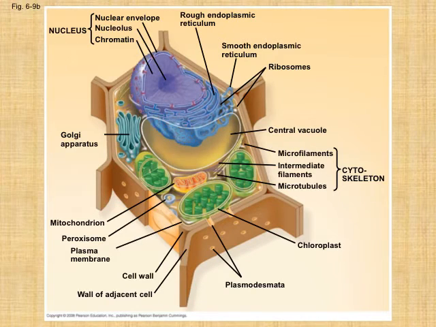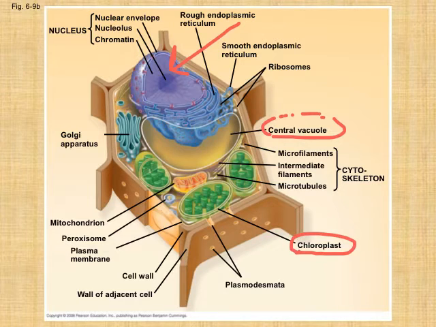And here's a similar picture of a plant cell. Now these are cells where the nucleus often gets pushed off to the side because they have a large central vacuole filled with water, which takes up much of the center of the cell. And remember, plants are the only cells that have chloroplasts. Well, there are some protists, some algae cells that also do. But here's the chloroplasts in this plant cell.